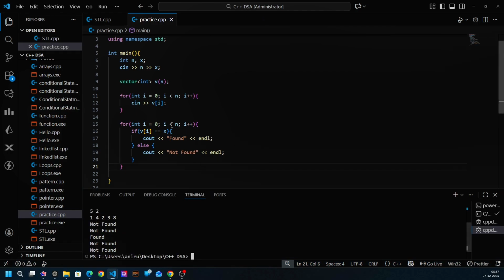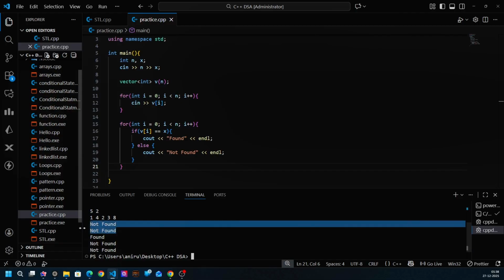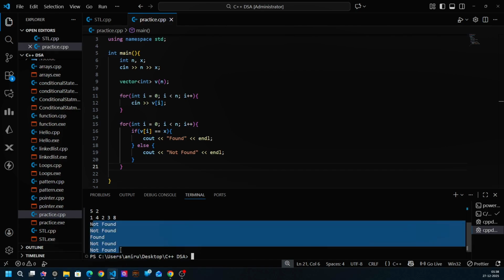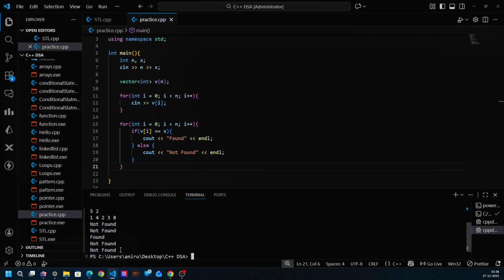The problem is that at every value the if else condition is running, right? So if the value is not found, it will print not found. Then our value of i increases, then it again printed not found. Then at index number 2 it got the value, so it printed found. Then at 3 it didn't find, so it is printing not found again. But we have to print only one time, not that many times, right? Because in this case it is only 5 times, but if you write a loop for 50 times, 100 times or 1000 times, you are not going to print all of them.